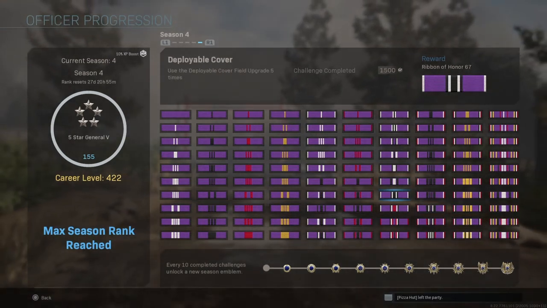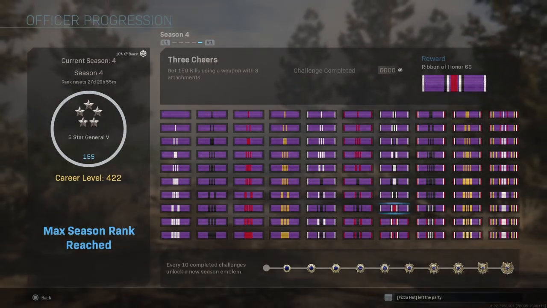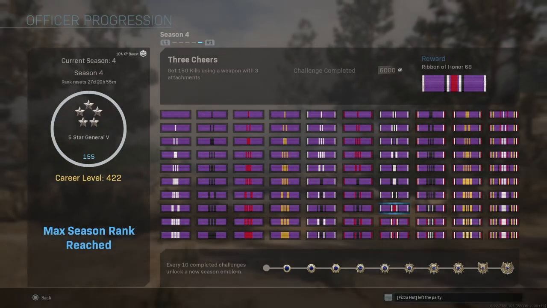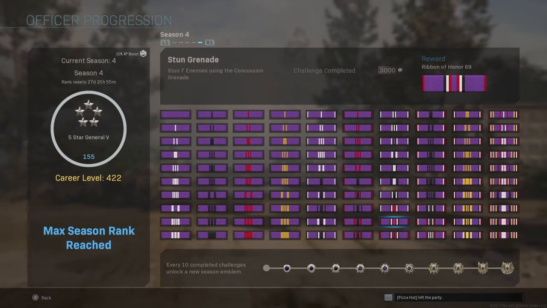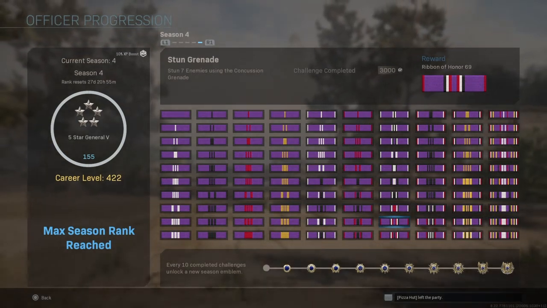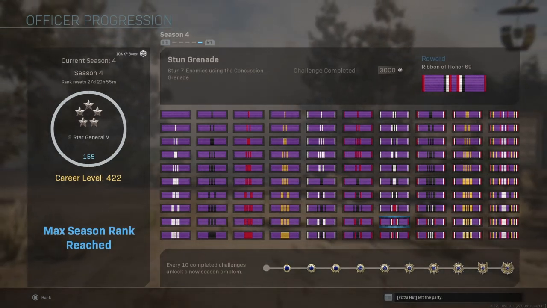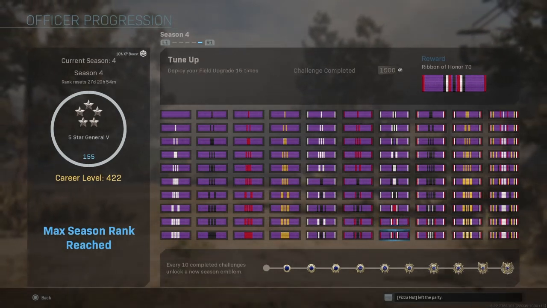Use deployable cover 5 times. That's easy. Again, throw on tune up and do it anytime. 150 kills using a weapon with 3 attachments. MP5, hardcore, play normally. Stun 7 enemies using the concussion grenade. I did this on shipment because you throw it once and you get multiple enemies with one since it's just a small map. But you can do it on any map. Just throw it near where enemies are gonna be and you'll get some.